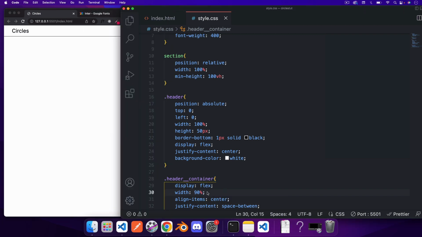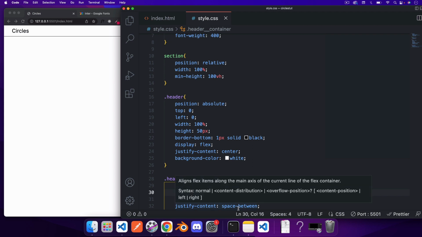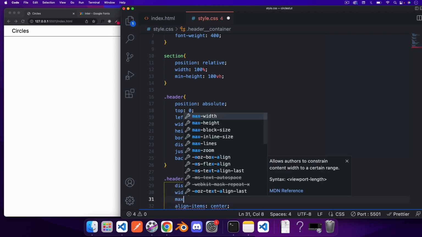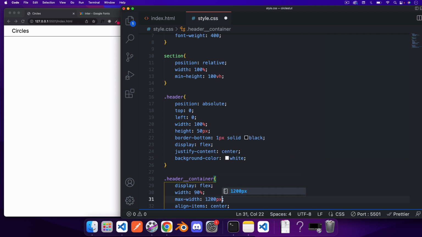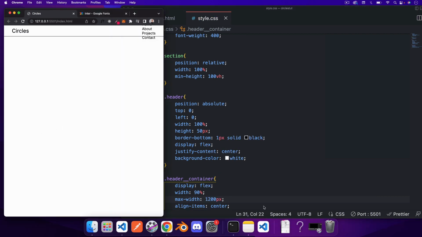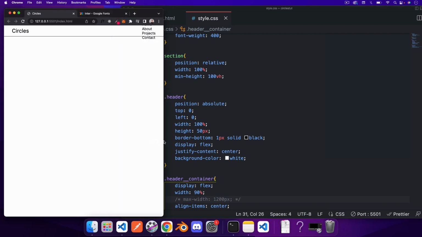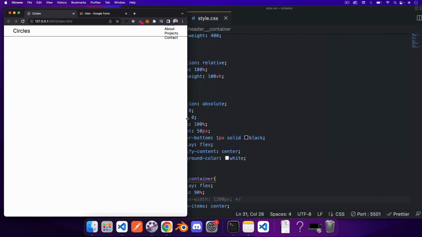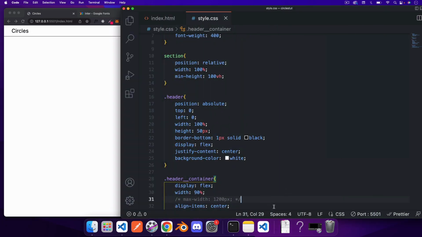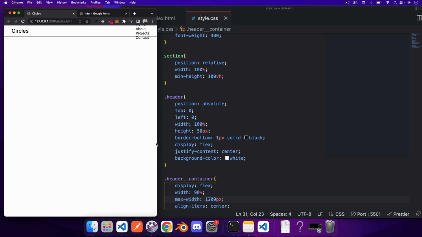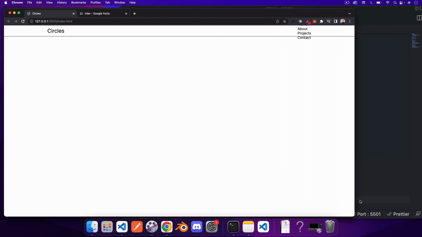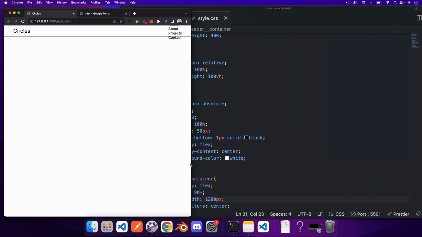And also I want to set a max width for this container. So we're going to say max width 1200 pixels. And why we're doing that is because, for example, if I take this off, no matter how wide our web page is, it can go very spread out. So I want this to be kind of centered on larger screens. In order to do that, I'm going to set a max width for this container. And now you'll see when we go up to 1200 pixels, the content will stay more centralized, like so. So that's what we're doing there.